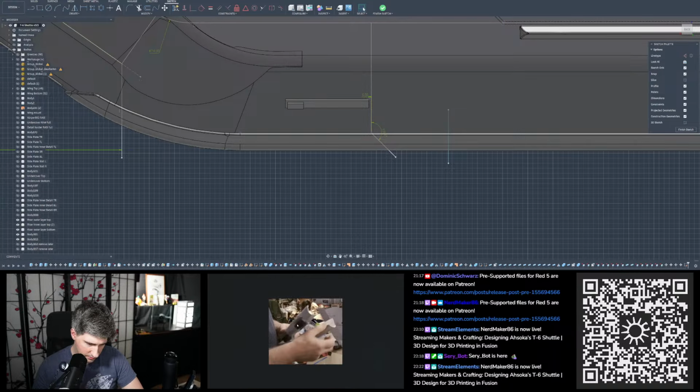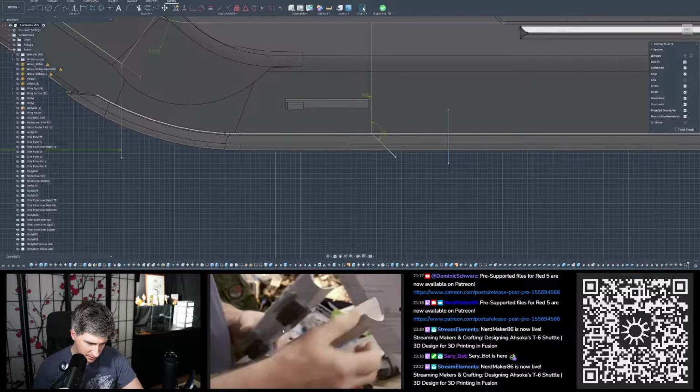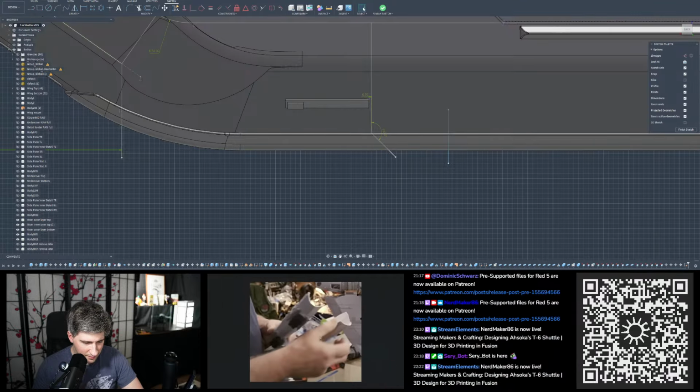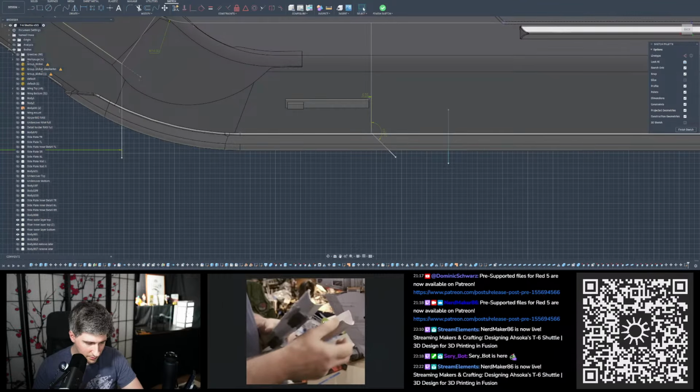Oh, there it is. That's what I meant, but yeah, it's way not sharp enough to see anything. Well, worth a shot.